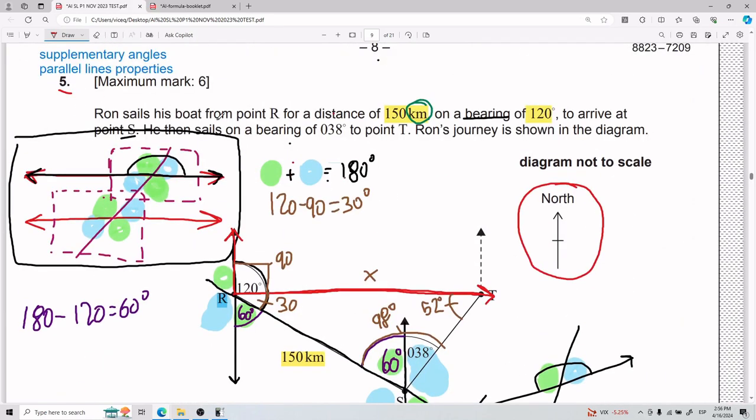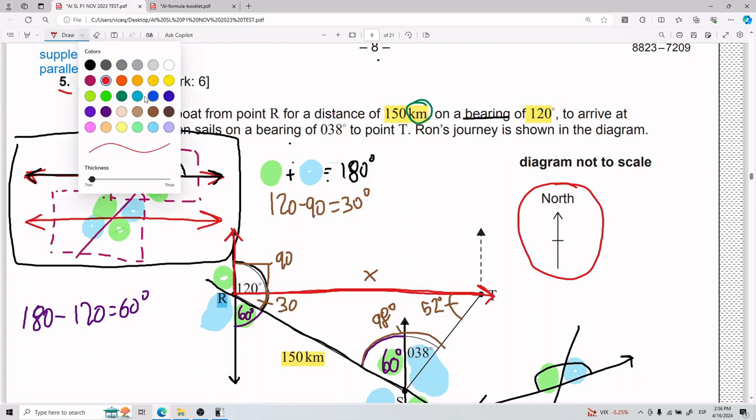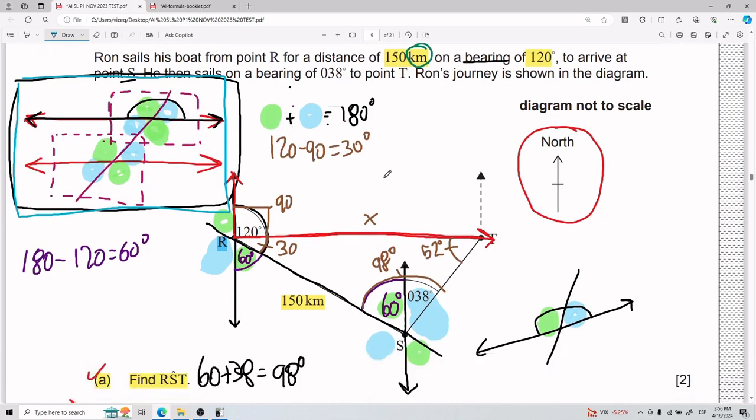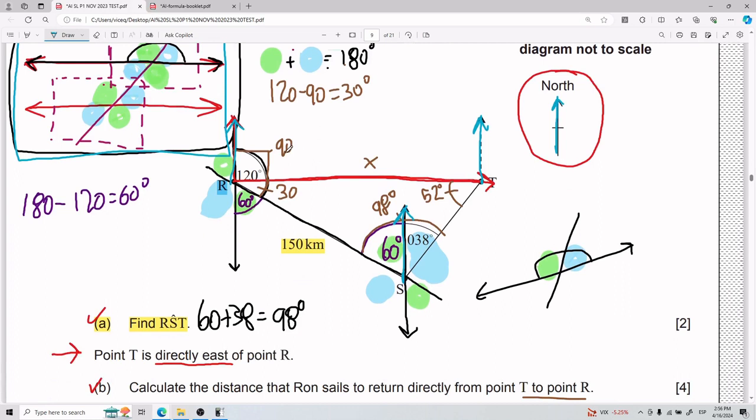I don't find it super hard, but I do think it's awfully specific to know the parallel lines thing. Okay? And so just remember, anytime you have a bearings problem, anytime they do a bearing, you have a straight line up north. See? And all of these straight lines up north are all the same line, and so you can probably do some trick with parallel lines. All right? So that's a small but specific thing you gotta know. I think it's pretty hard to spot it, but like much in life, you see it once and you see it always. Okay? So get familiar with it. You'll never miss it again.